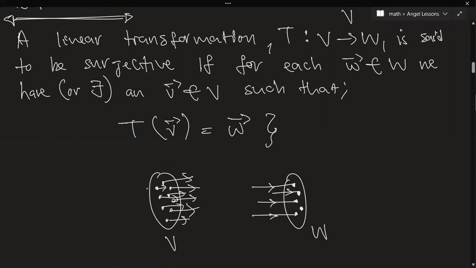A map must check everything, all of V, and take it to something in W. Okay. You see, I can take everything in this set and take it to only one element of W. So if I leave out all these other elements without any mappings coming from this side, then this is no longer a surjection at all. But if there are arrows at each and every point, then it becomes a surjection. Okay, cool. So if we're now clear with the definitions, I think it's time now to look at problems. I don't know if there are any other theorems that I forgot, but I think, yeah.